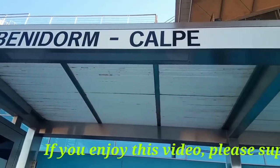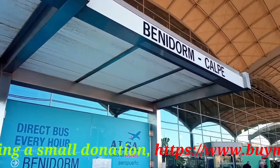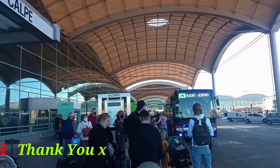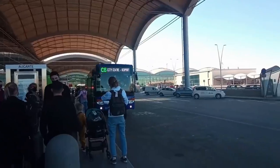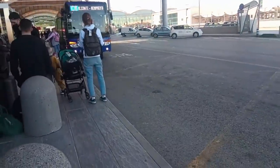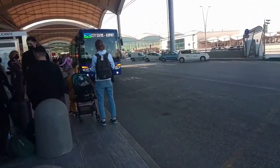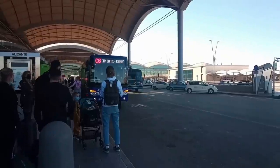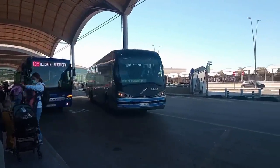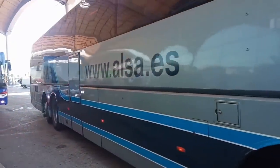The driver will direct you to which side of the bus to put your suitcases on, and always takes off on time, on the hour, although do be aware the service stops for a two-hour break in the middle of the afternoon, which can be quite inconvenient if that's when you arrive. The journey into Benidorm takes only 50 minutes with no annoying hotel stops along the way, and USB charging points can be found under the seats. There is also Wi-Fi available, although it can be a bit hit and miss. Either way it's a fantastic service and one I always use every time I travel, and I hope this short information piece has helped some of you who may be thinking about using the ALSA bus in future.